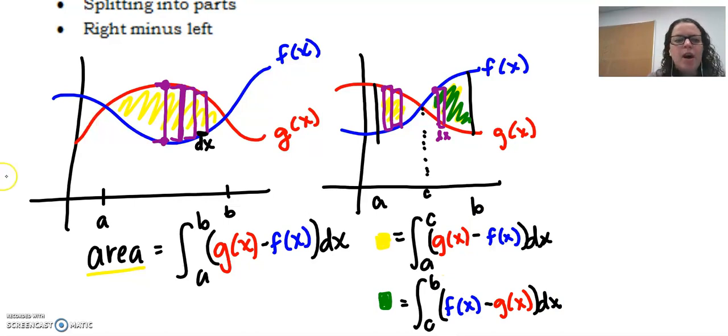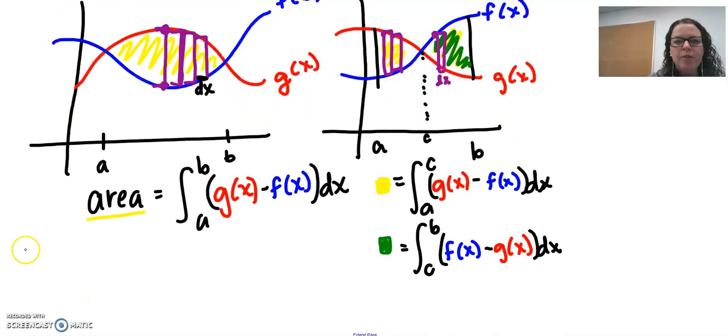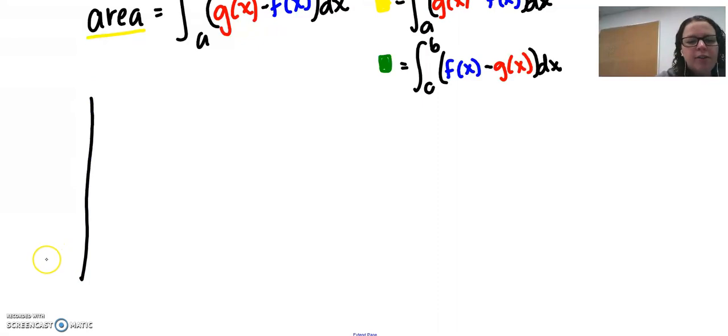All right, our last example then is going to be right minus left. So hopefully you have some room. I'm kind of running out of space a little bit. That's not what I meant to do. All right, focus. It's early in the morning. It's like 6:45 on a Friday, so give me a little credit.